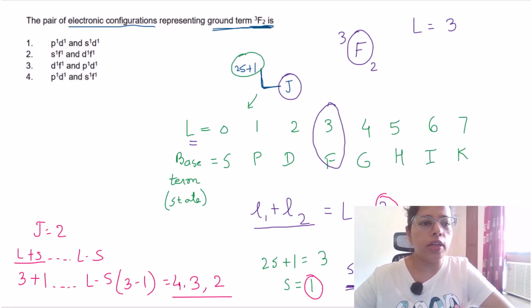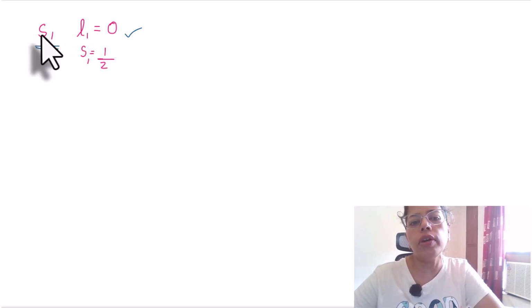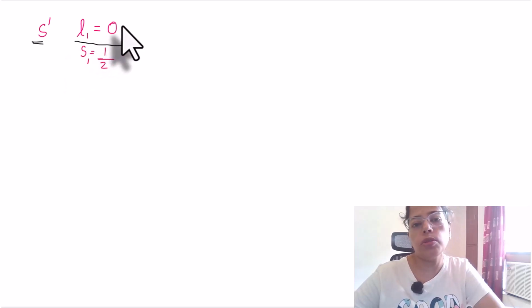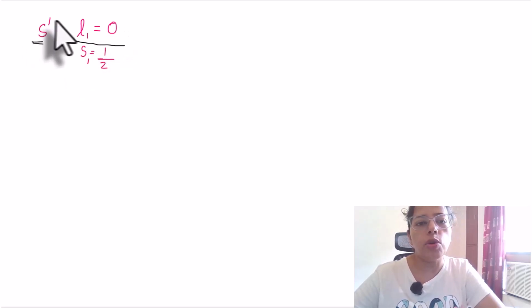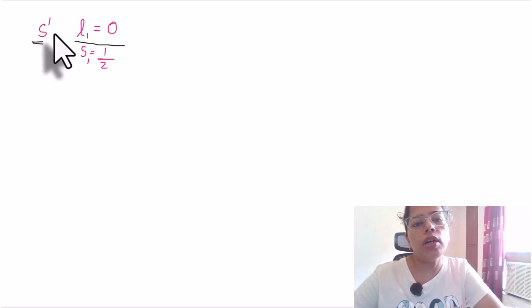But what about S1? Now considering S1, first of all, we very well know that the L value corresponding to the S1 configuration is 0, because the azimuthal quantum number for S is 0. So for the S1 configuration, the first thing is the value of L1, that is the azimuthal quantum number, corresponds to 0. Since we have an S orbital, the L1 contribution is 0 for the S1 configuration.